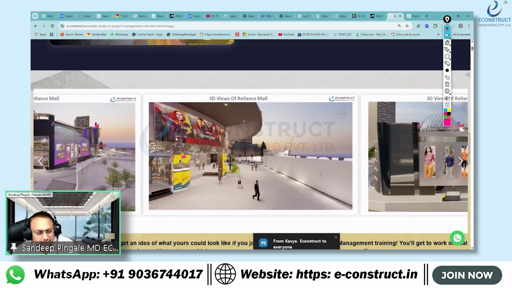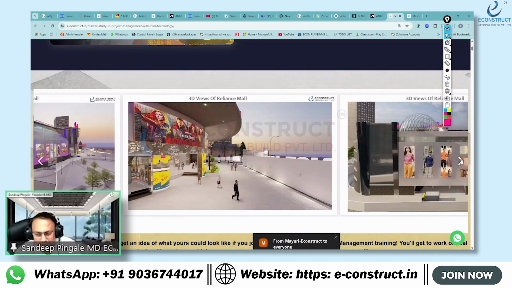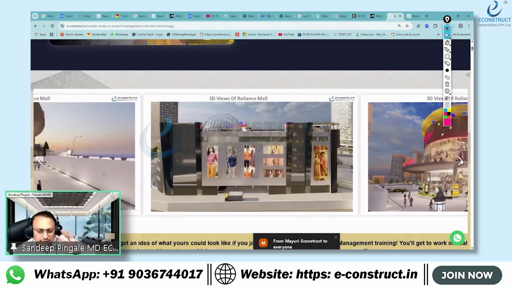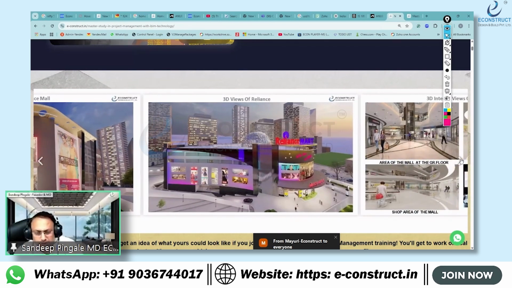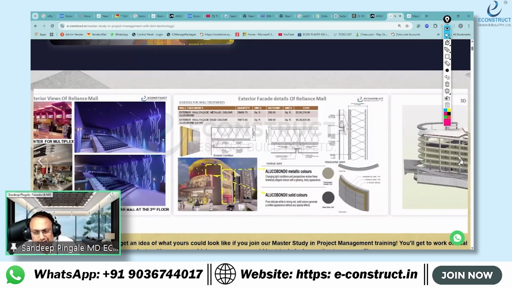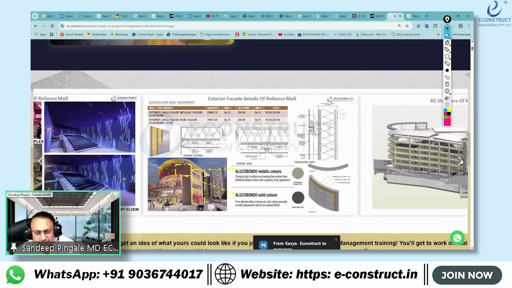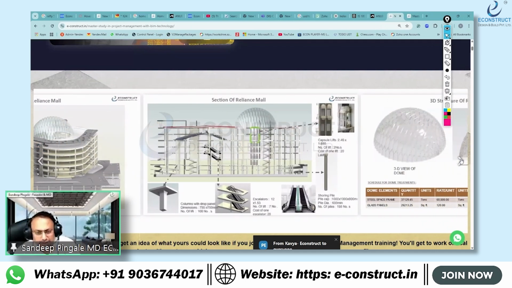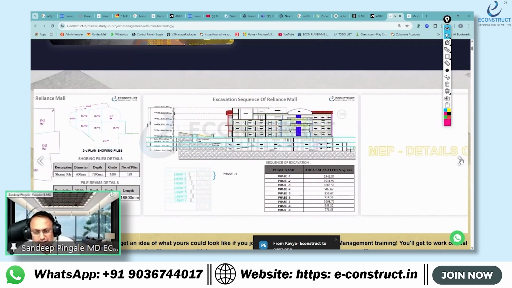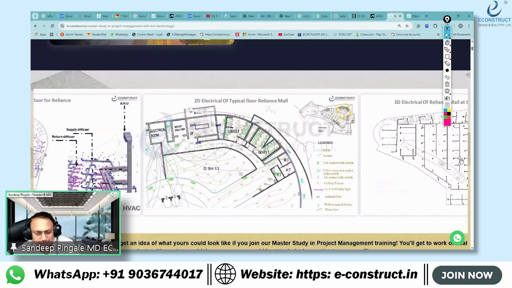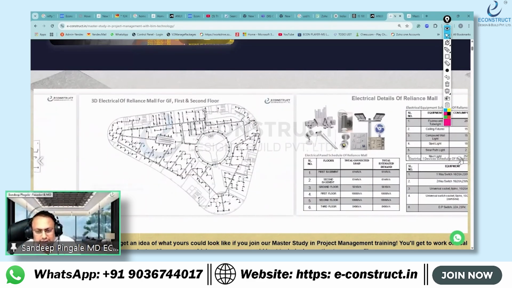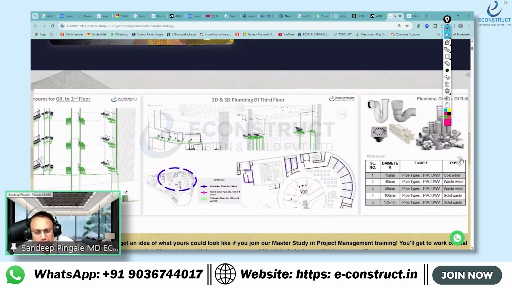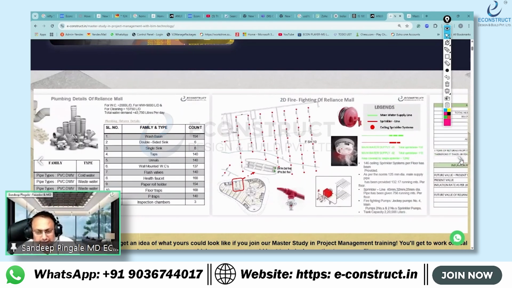There are marketing criteria, like for example, as a BIM technologist, you want this to go for sale, right? So how do you give the marketing views for the people who are going to hire space inside the mall? As a project manager, you are going to help the entire ecosystem. So how the theme arrangements and others are there. This is a facade detail, exterior facade detail, structural details, section views and all. You'll see MEP details: mechanical, electrical, plumbing, firefighting, IT, facade. Along with that, you will see the 2D, 3D drawings and details over here.